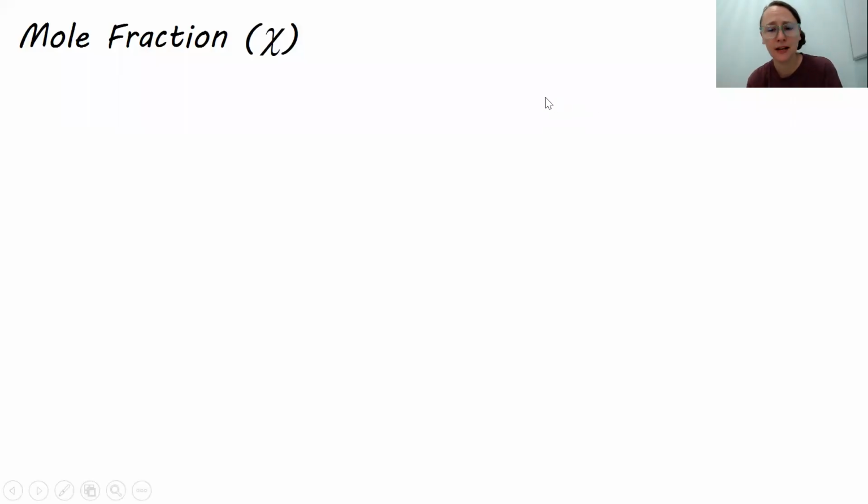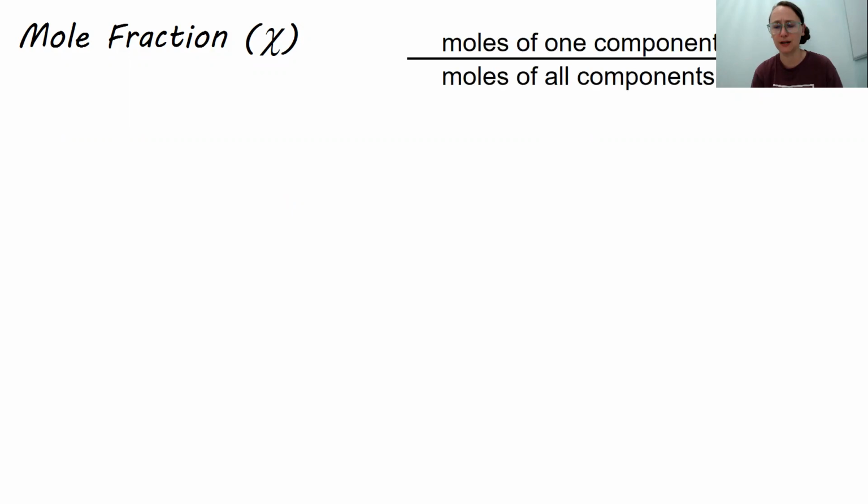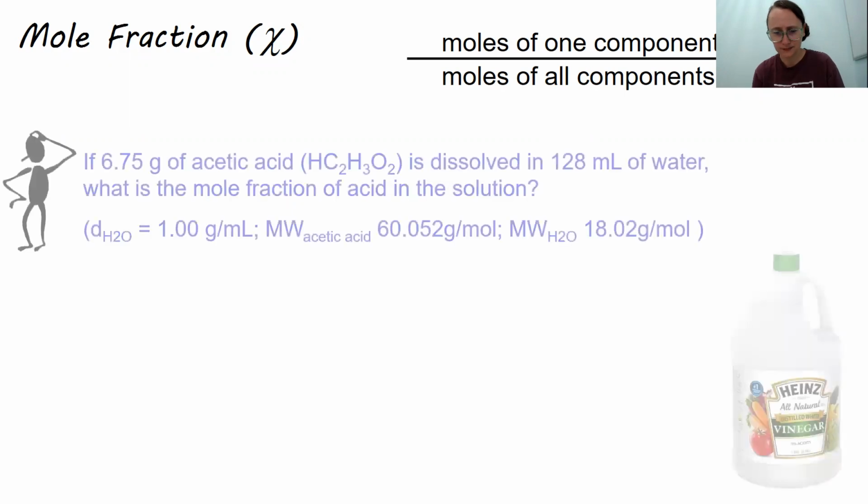Mole fraction is a concentration unit that is going to be used in later chapters for calculations. It's very similar to a mass percent, only you're using moles and you leave it as the fraction and don't multiply by 100. So it's the moles of one component over the total moles of all the components.